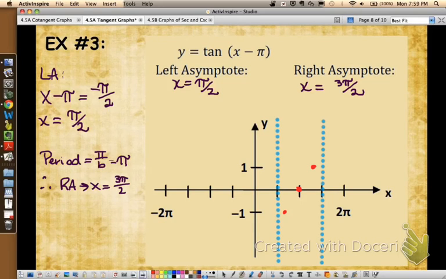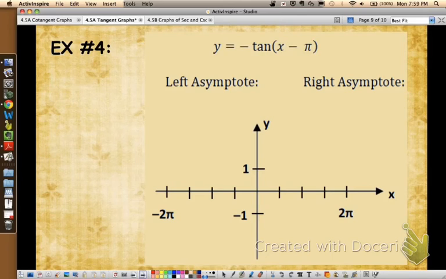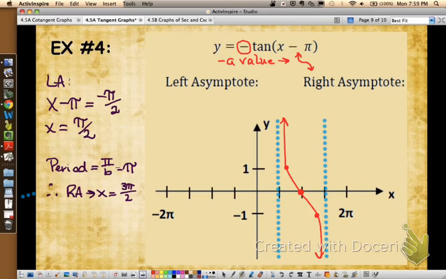Again, you find your zero of the function halfway in between, and then the two other midway points would be at 1 because the value of a is 1. And then you just sketch the graph. And again, you can do multiple cycles. Again, the important thing is that you place those asymptotes where they belong. Alright, this one's just the reflection of that, so it's going to be very, very similar. It'll have the same exact asymptotes as the other one, except this time it's going to be going in the other direction because it's a reflection graph.